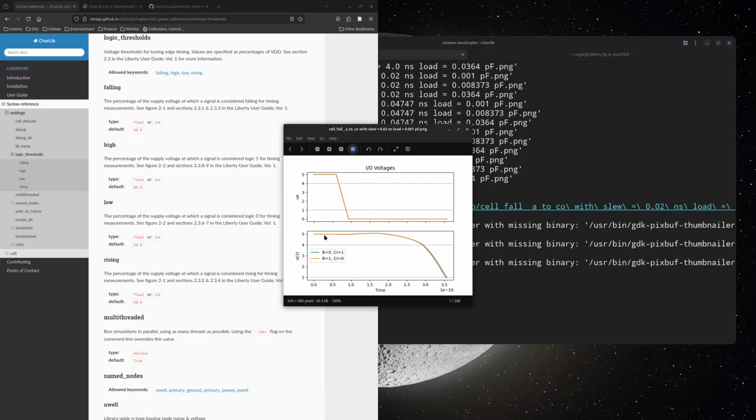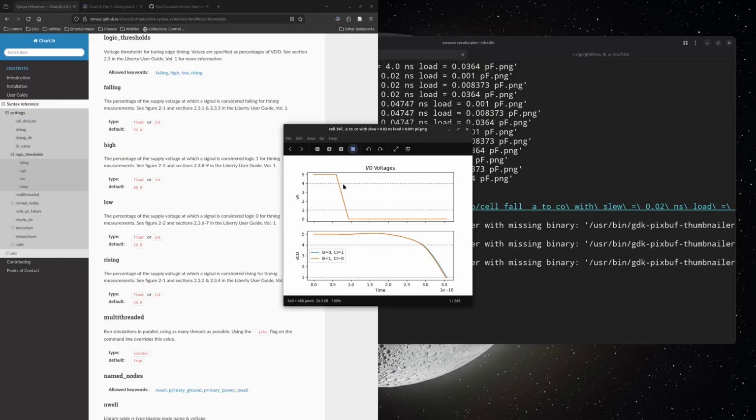So then we can see the output has a nice curve to it. It's not quite as snappy as our simulation inputs are here. And that's what creates these delays, both the transition delay and the propagation delay. So the propagation delay here would be the amount of time from the middle of this slope to the point where we hit exactly that falling threshold here. I believe by default falling threshold is 50%. We didn't customize that in our YAML, so that falling threshold is going to be the same here as well.